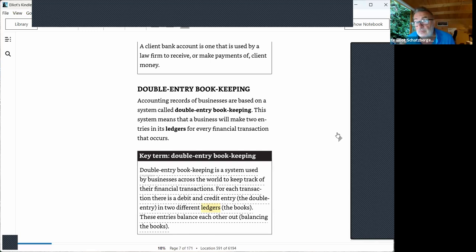So let's say, for example, if Yulia pays me £500 on account and that money has actually come in, there would be an entry on Yulia's ledger and there would be an entry in the cash ledger to show that money has been paid by Yulia into the firm. And I'll talk about how that looks in just a moment. But what it is, most importantly, is a debit credit system.